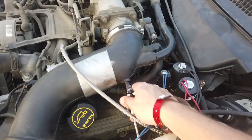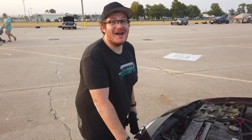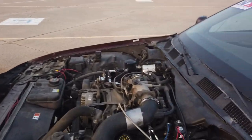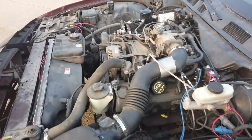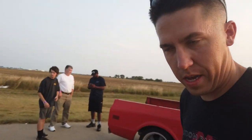Alright guys, fresh jets are installed. Is this it, Chad? I really hope so. I hope so too. Yeah, it's gonna be good. So everybody's been asking about the mods. We kind of ran out of things to mod. We've been just trying to dial in the tune-up that we had. After 5 models, I think it can hold a little bit more nitrous. Hopefully, we'll knock on that wood grain dash.